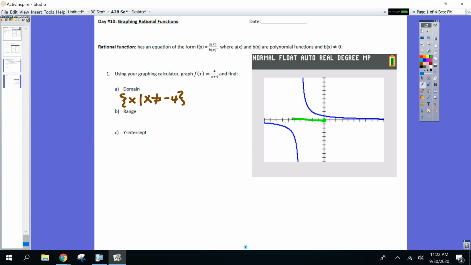Ready? Watch. There's no graph, right? No graph. And then here, you may think it's touching, but it's getting awfully close, but never touching the axis there. Okay? So what's this point right here? 0. So we're going to say the range is, don't use x anymore, use y. Y, such that y cannot equal 0. Okay, see how we found those?